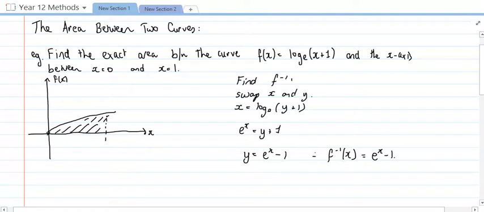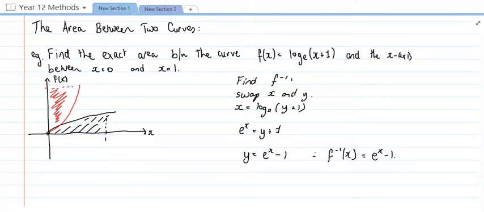Now I can sketch that. I'll do this in a different color as well, but it's going to go something like that. I don't believe these would actually intersect here. That's just my drawing being a little bit off. It's meant to be just above the curve there. But what this means is that this area here is going to be the same as this area in here. I should also put the value here, so that there is just a value of 1.